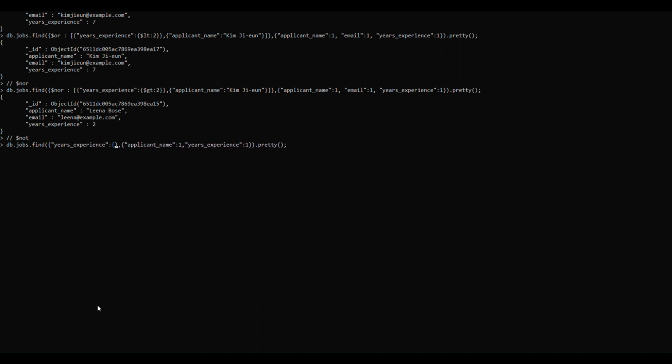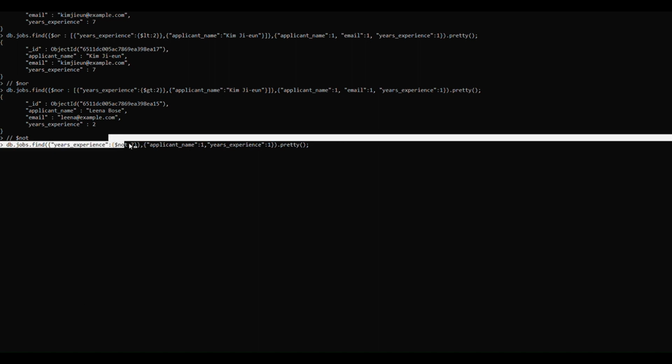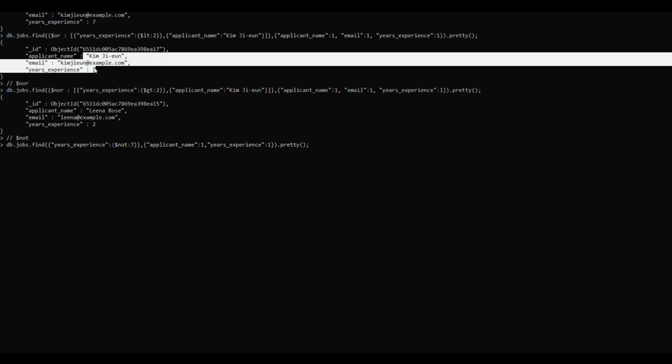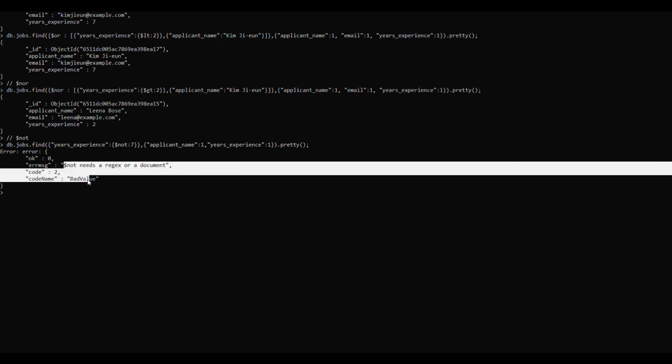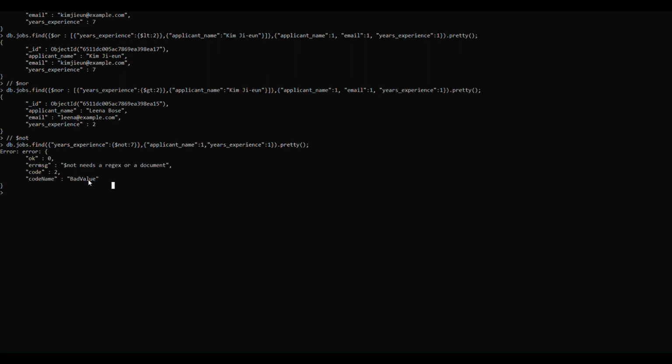The prerequisite for this is that we need to have Mongo installed on our computer system or your machine. Okay, here the condition we have added is, if years of experience is not 7, so ideally it is going to give us an error, as not equal to should be in there.